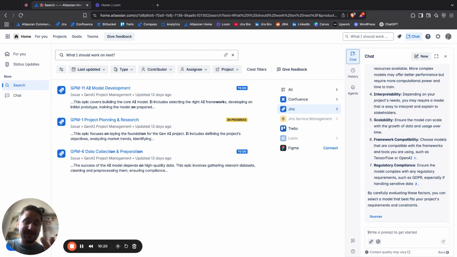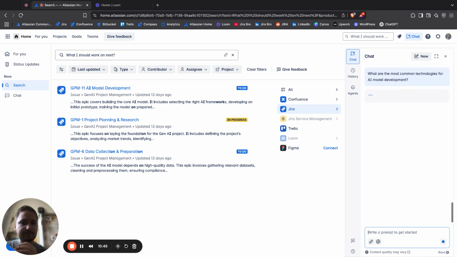You can ask it specific questions, and you can dive deeper into that. So I can be like, what are the most common technologies for AI model development? I can ask that as well.